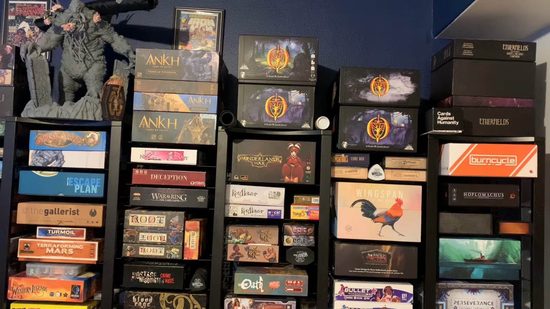In the upper right section of this Boxthrone, we've got Cthulhu Death May Die's Giant Cthulhu Miniature, Spirit Island, Escape Plan, The Gallerist, Terraforming Mars, Western Legends, Ankh, Gods of Egypt, Glory to Rome, Deception, Murder in Hong Kong, War of the Ring, the card game, Root, Hostage Negotiator, Oathsworn: Into the Deepwood, Wonderland's War, Keyflower, Spicy, Take 5, Bargain Quest, Tiny Epic Galaxies, Oath, more Oathsworn, Paperback Adventures, Wingspan, Ascension Tactics, the miniatures deck building game, Cards Against Humanity, Etherfields, Burncycle, Hoplomachus Remastered, Skytear Horde, Wizards of the Grimoire, and Sleeping Gods.